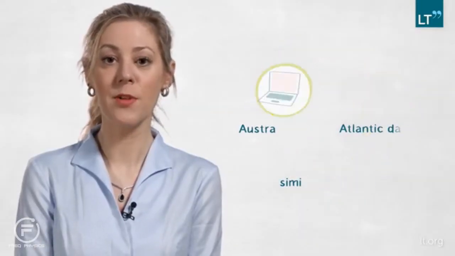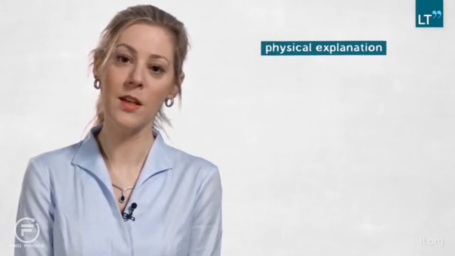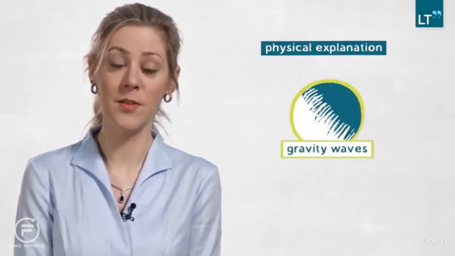The second question is, can we find a plausible physical explanation for this variability? And we looked at whether or not gravity waves could serve as a plausible explanation. Now gravity waves are not a trivial solution to this problem, because if they are an explanation, this would mean that their periods would have to be consistent with the temporal autocorrelations in the divergence, their horizontal wavelength would have to match the spatial autocorrelations, and their vertical wavelength would have to be the same as the typical scale of the variability in divergence in the vertical direction.